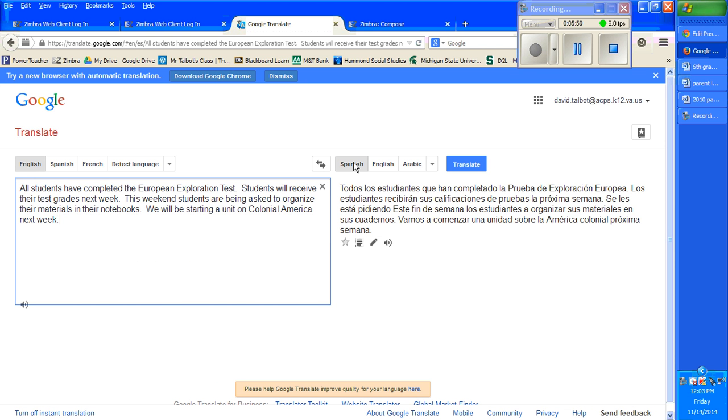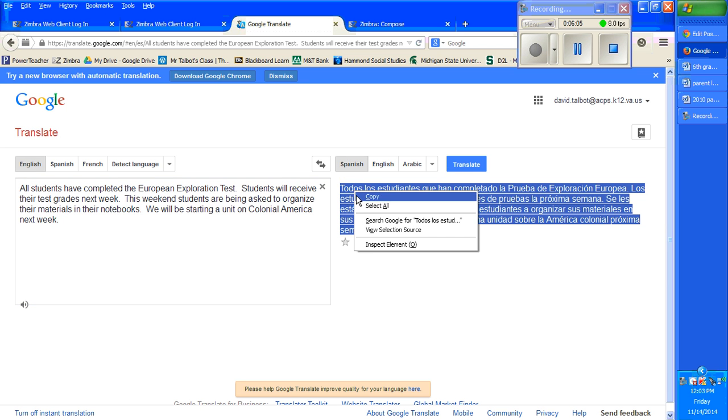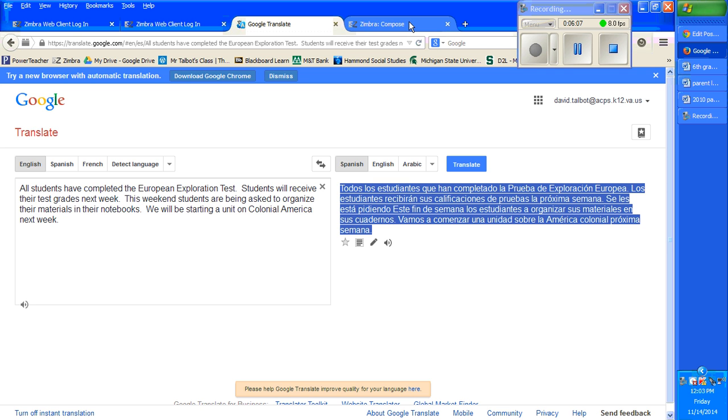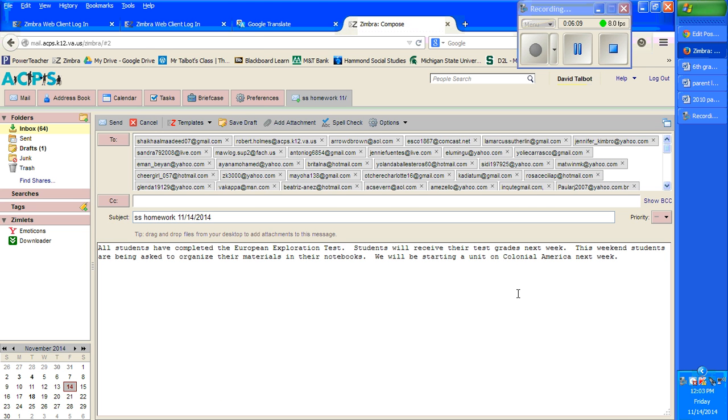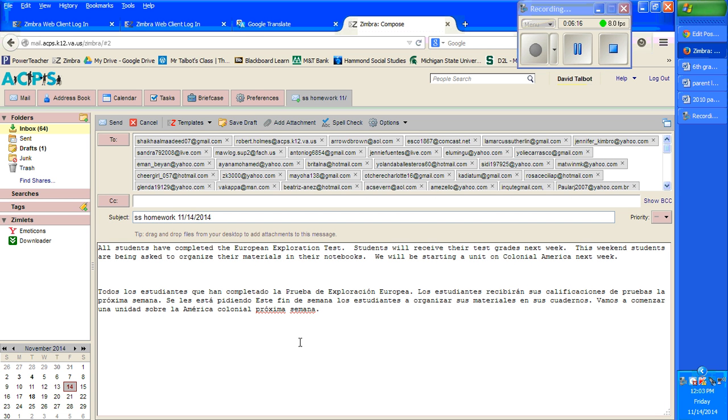Make sure this says Spanish over here, and then I'm going to copy that portion of the page, go back, skip a few lines and write it in Spanish so that my Spanish-speaking parents can also understand my message. And then I will click Send.